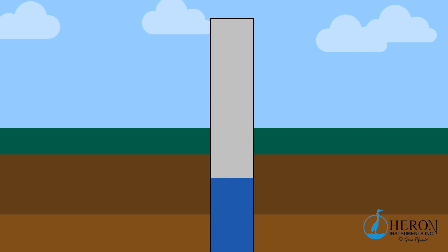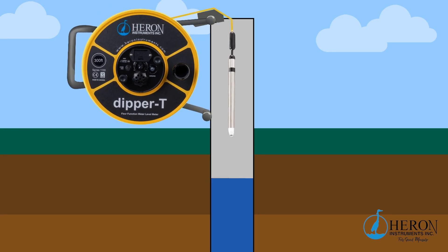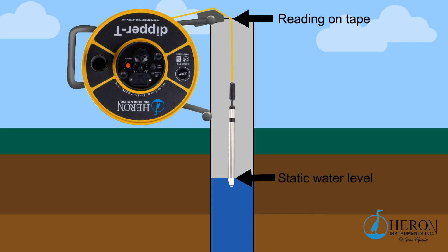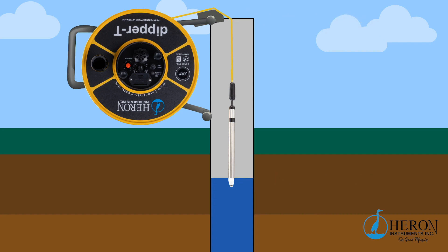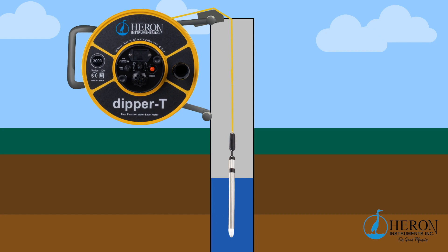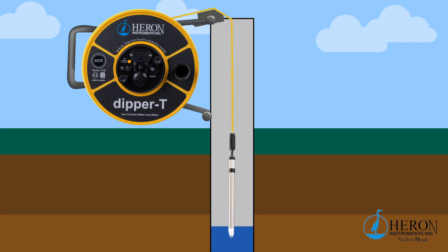When you are in the field, hang the unit on the side of the casing, then run the tape over the tape guide and lower the probe into the well. The buzzer will sound and the LED lights will turn on. The reading on the tape will provide you with the static water level. If you would like to do drawdown calculations or pump tests, lower the probe to the desired depth on the tape where you want to pump the water to. Tighten the brake, then push the mode button once and the meter sounding will stop — the unit is now in drawdown mode. Turn your pump on and start pumping out your water. Once the water goes past the probe, the unit will alarm and sound with the absence of water. Drawdown mode will help you to calculate well production. Push the mode button once again to put the meter back into static mode.